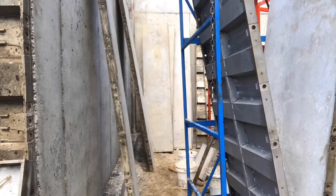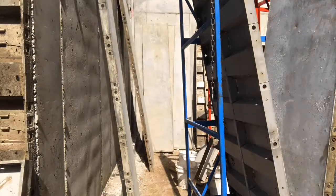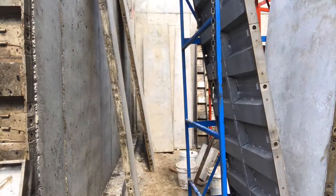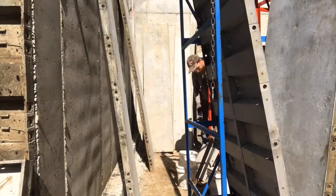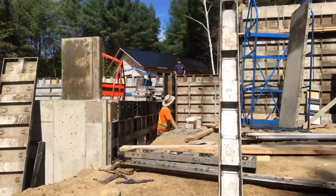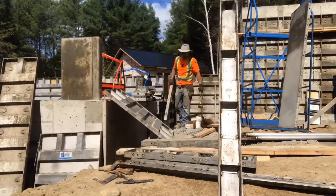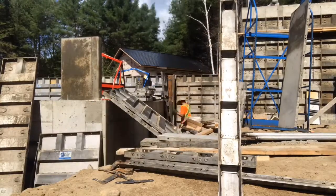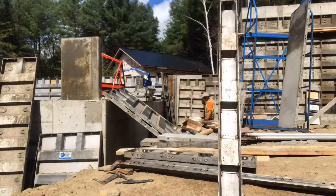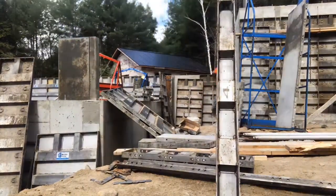We should be putting a tie at 1, 2, 3, 5, 7, 9, as far as I know, and then that would relieve some of the pressure on those bottom ties. But we try and save a little bit of money. I'm in Canada. I have to order these ties from the States, and they take a little bit of time to get, and they are fairly expensive.